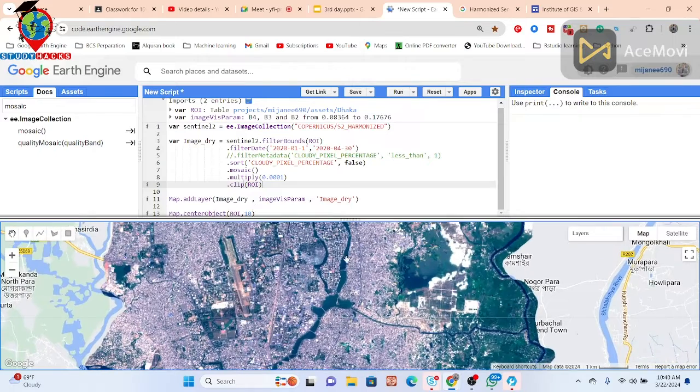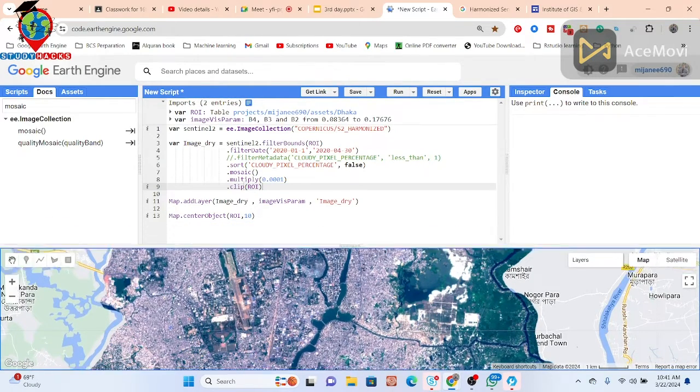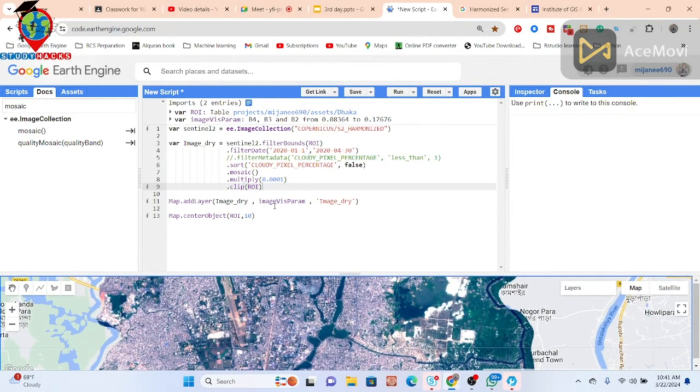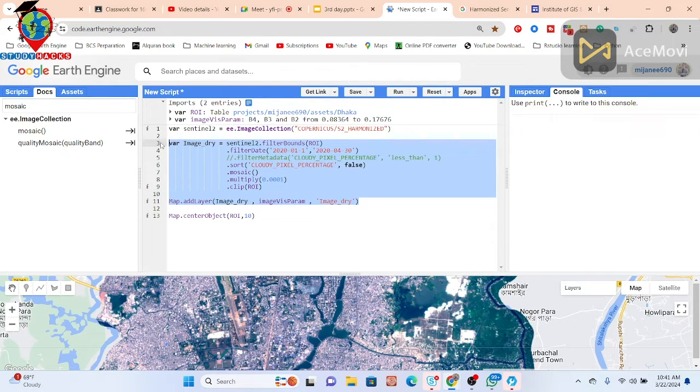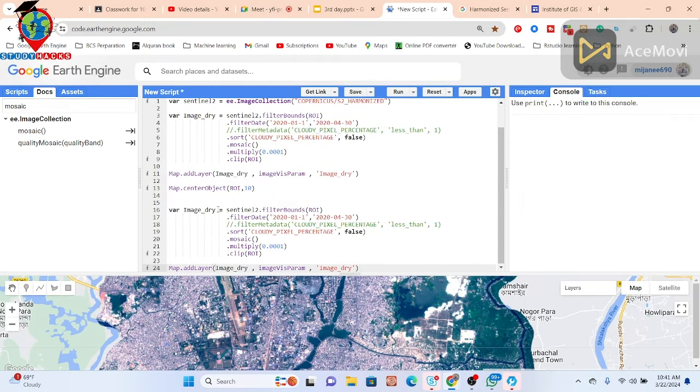Okay, so now I want the image for, suppose, the rainy season. For doing these things I use the same code. I simply copy from here and then paste. I change the variable name, suppose image wet season or wet, and then Sentinel-2 filter bounds with my study area.